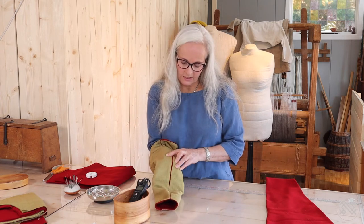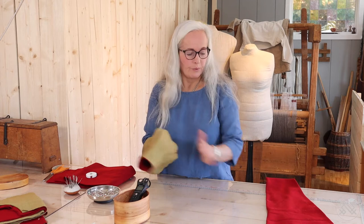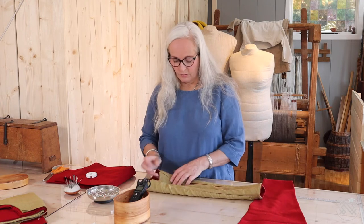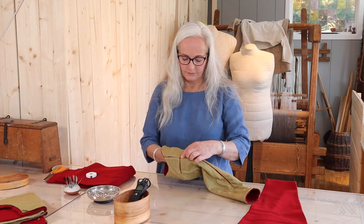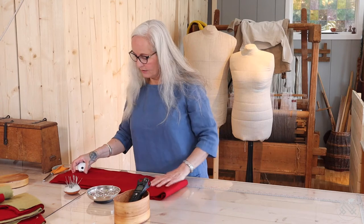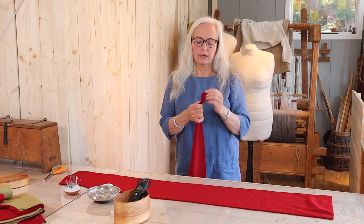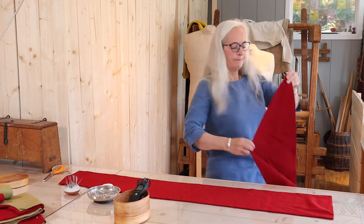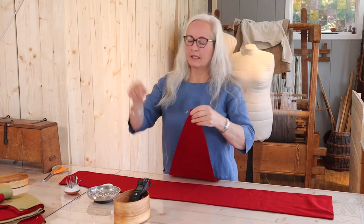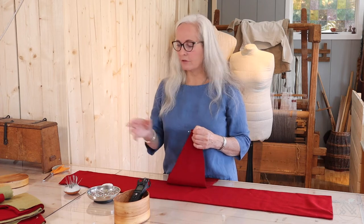So it ends up looking like this — you can spread it out and see the main fabric through it. They are individual pieces, all the pieces from the pattern sheet, sewn together. So that works also in square points like this with no problem. But where it does not work is with the godet that is going into the back piece — making that point in that technique makes it too bulky up here.